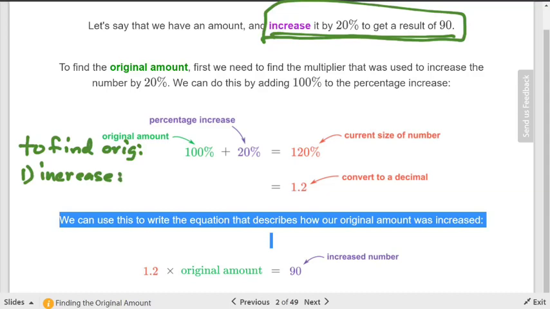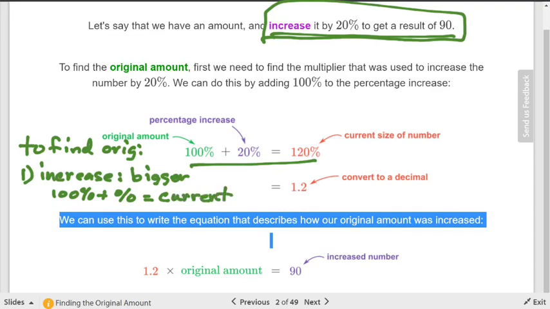Increase means that it's bigger, yeah? And since they give us the amount of increase, that means we have that percentage. So just take 100% plus that percent, and that's going to give you the current size. Now we're going to go backwards from there. I'm sorry, I was misleading you a little. We're still going to add them together. They're doing it slightly different. Go ahead and add them together. So that's the same.